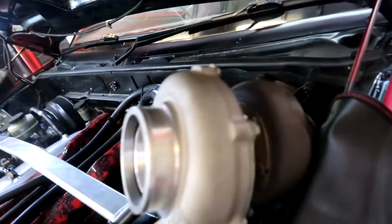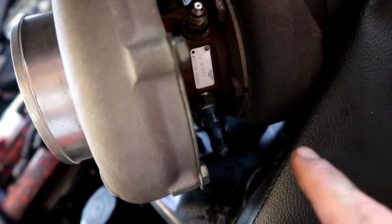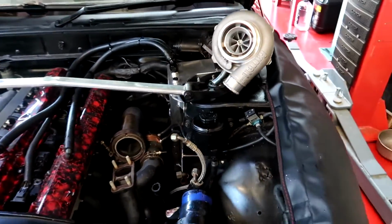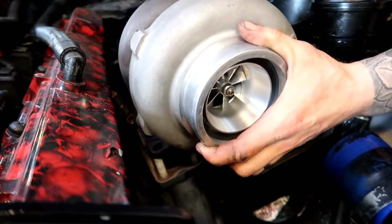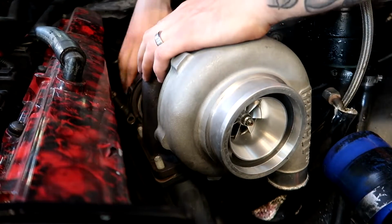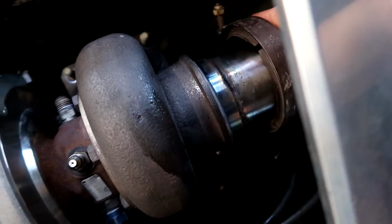Alright, got all the fittings switched over. So got the 1mm reducer on there, and my other fittings that I have that meet up with my already installed braided lines. But from here on is the unknown. So let's see what lines up. Let's have a go. When do you ever put something in and it lines up like that?